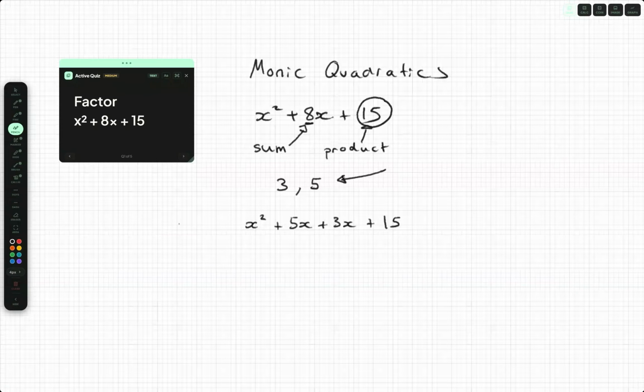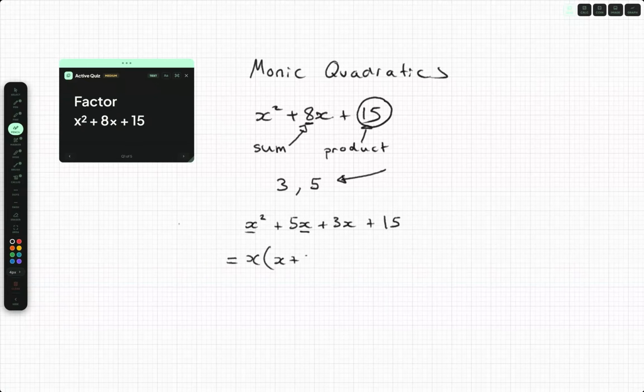So what we might see is, what's a common factor between x squared and 5x? Well, the x is a common factor. So I'll take out the x and I'll be left with x plus 5. Right, I've still done the exact same thing. If I do x times x, it's x squared. If I do x times 5, it's going to be 5x. So these two groups of 2 terms and this little expression here are both equal.